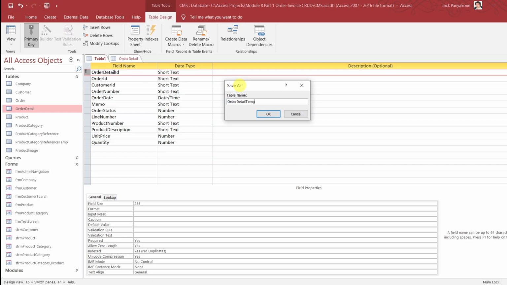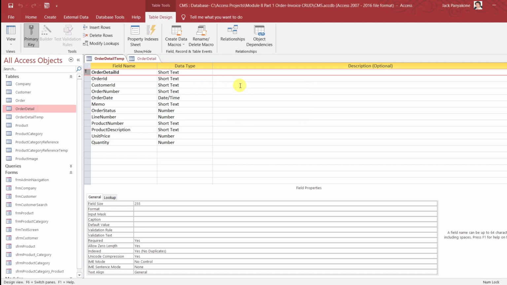It's the same temp. So this is going to be our temporary table that holds the order that is being worked on. So when you do a join, order inner join this order detail, this is essentially the records.